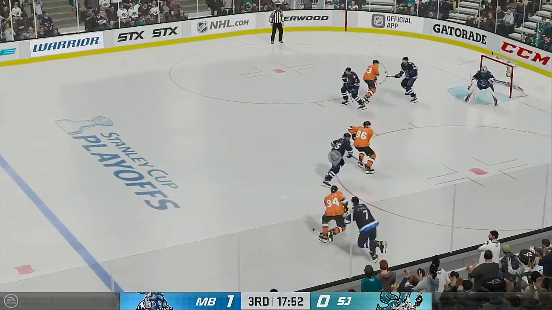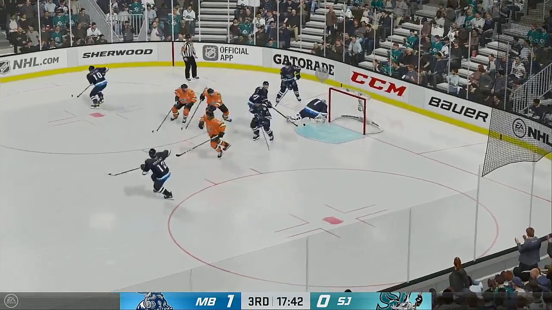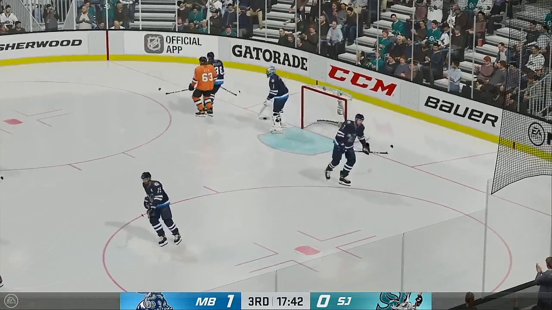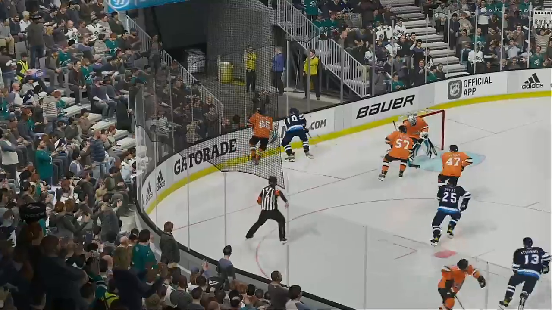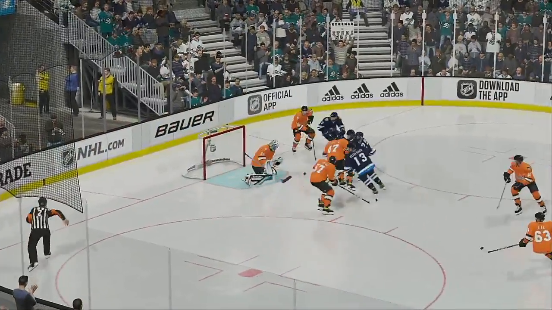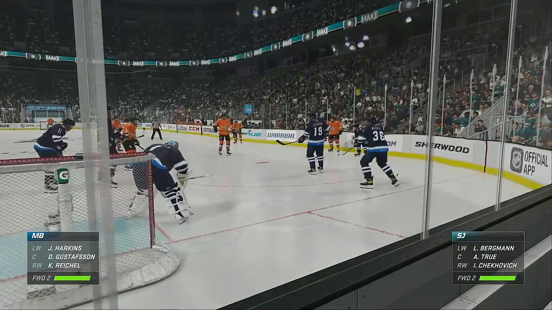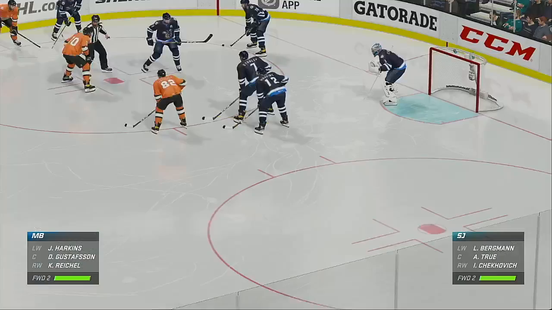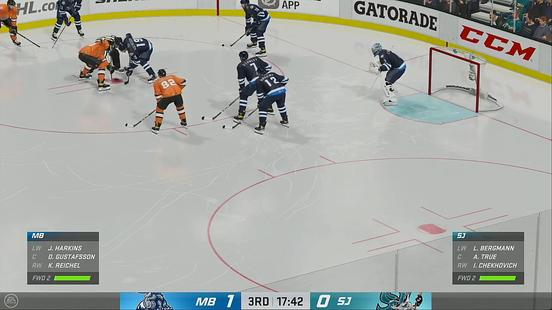Takes the feed. Cuts to the paint. So close. Oh, he's going to kick himself for that one. These are positional saves. This is a good scoring chance, and he makes the stop with his stick. Manitoba's outplayed the opposition tonight, particularly offensively, as they lead it early in this third period.